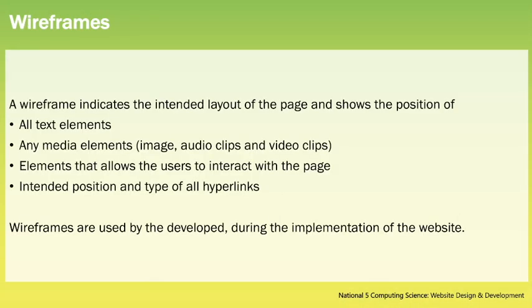As part of the process of designing a website, we can produce a wireframe. A wireframe indicates the intended layout of the page and shows the position of all the elements on that page. That means the text, the images and audio clips as well as video, elements that the user might interact with, and the position and the type of hyperlink that will be on the page. I, as a developer, can then use that wireframe when I'm building the website in HTML and CSS to ensure the design matches what the client wants.